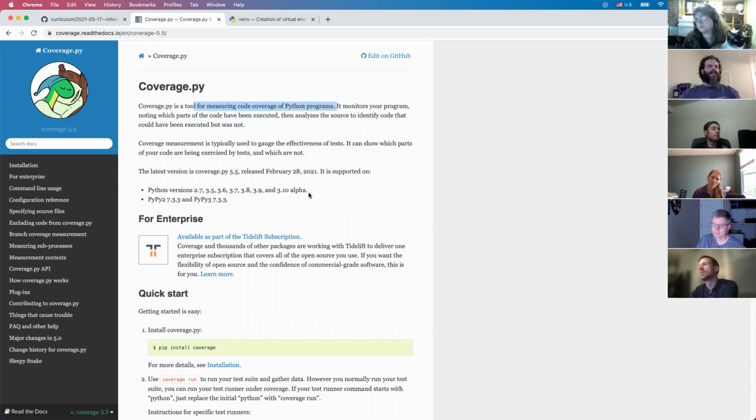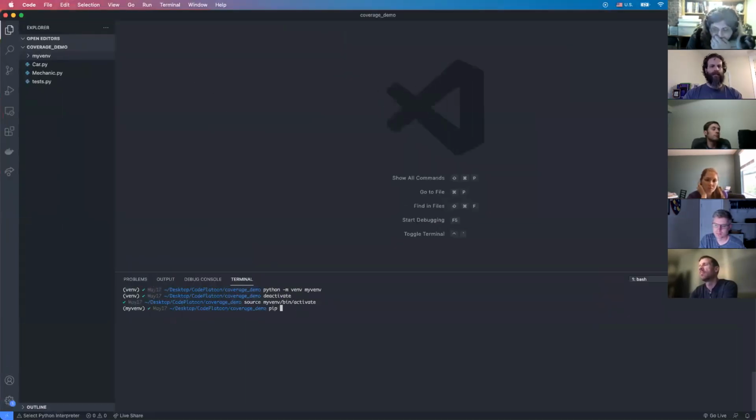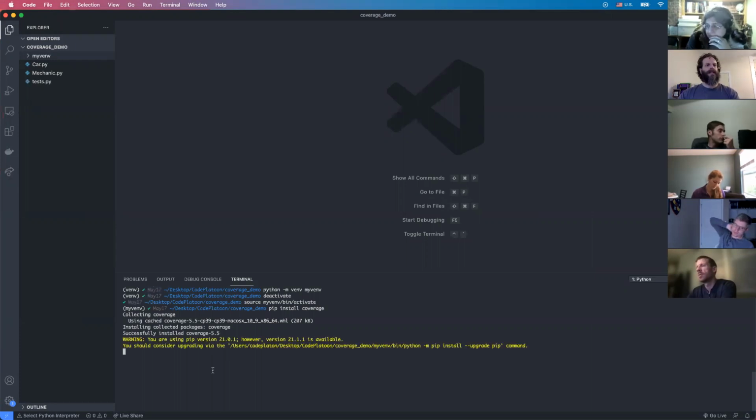Let's install this. The README tells us: pip install coverage. It'll take a second. This is a pretty small package, so that was quick. Other packages may take longer, and there'll be multiple dependencies.